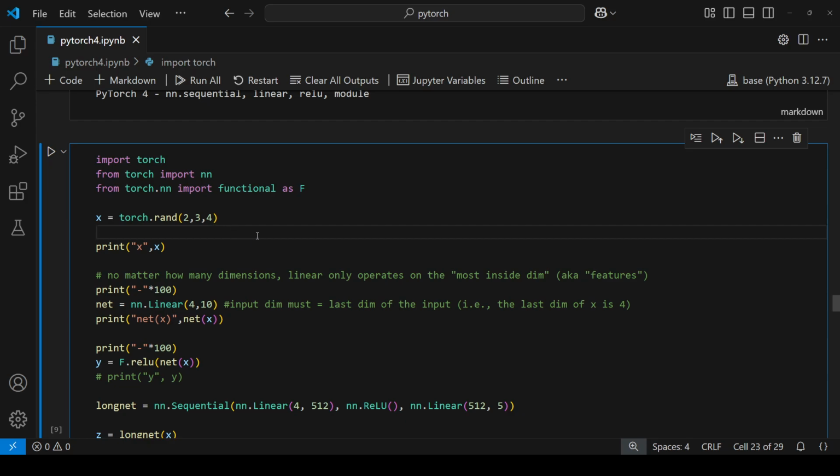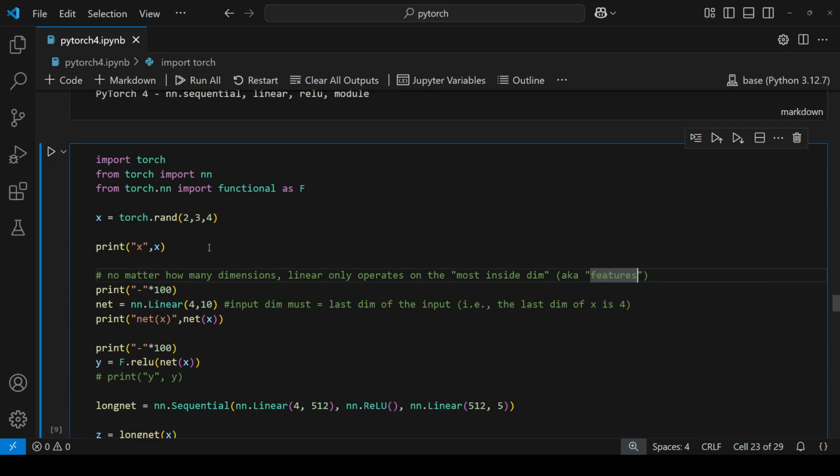Remember something very important, and we have the note here. No matter how many dimensions we have, a lot of operations, not only this Linear, only operate on the most inside dimension. Those most inside dimensions are often called features.